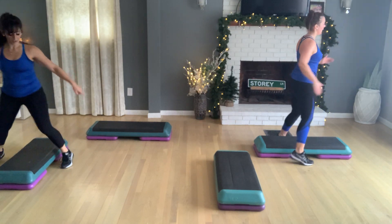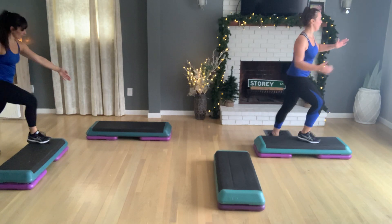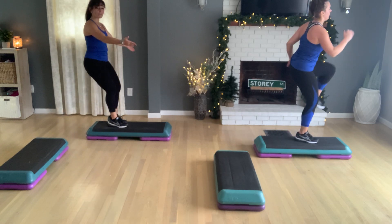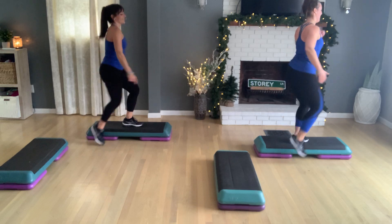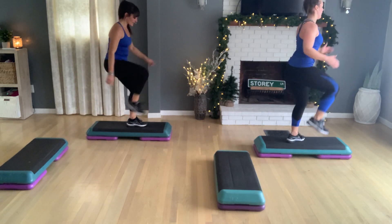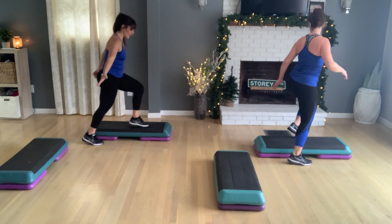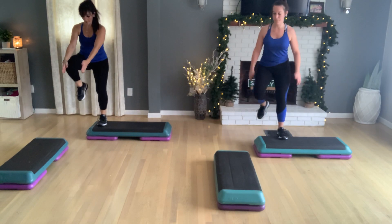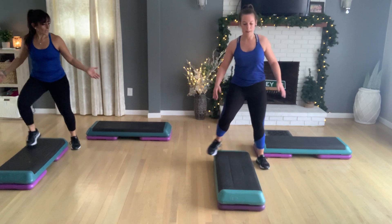And I'm going to face you and double knee off to the right end. And I'm going to use it to travel with a jack. Basic left. And I'm going to straddle here. Back hop turn. Knee straddle me. Knee. So I'm doing the same thing as Michelle. And I'm going to turn in. Double knee off. And I'm going to travel. I'm going to jack here. Right foot. Straddle. I'm right back with her.